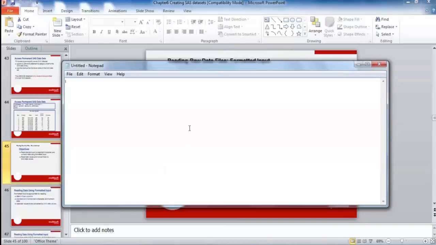When we talk about a non-standard value, we need to specify an informat to read the non-standard value. So we have one more style that is called formatted input style. For the formatted input style, the first rule will remain the same: the data should be in fixed column. And the second rule is it will consider the standard as well as non-standard numeric and character values.